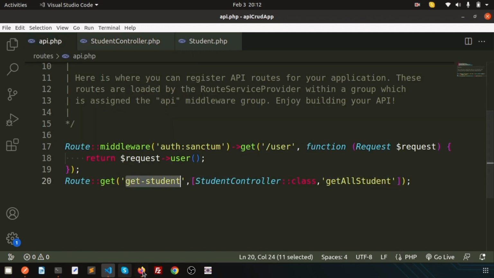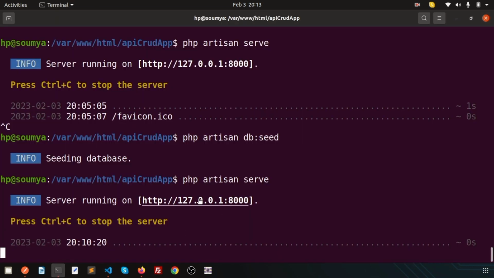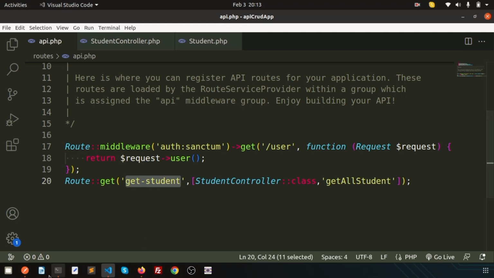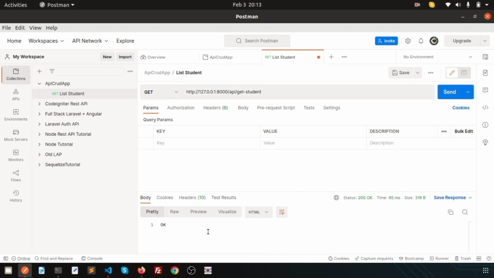So how can you do this? Just go to Postman. So here's my Postman, and you can see this is a get request. So use the get request, and my URL path, that is the project path where the service is running, this path, 127.0.0.1 and 8000. So simply write this, and as we are using API, we need to write api here. Now click on send, and you will get the response that is okay, right? So now this API is working.